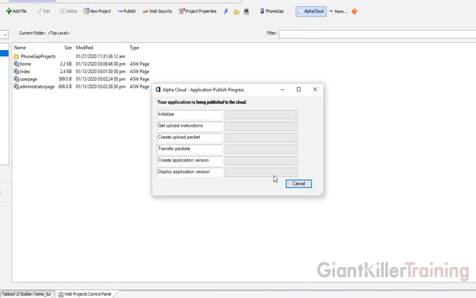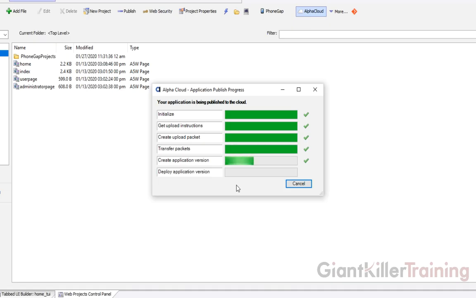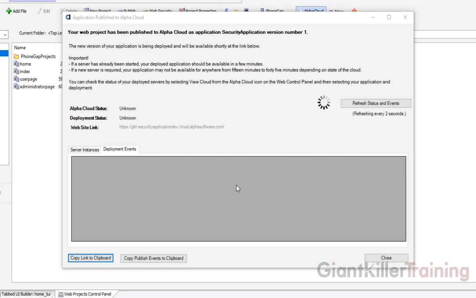And if this is in DBF, it's grabbing out my DBF files. If it's in SQL, then it's grabbing it there. But it's grabbing that information out of it because we've told it we want to do a preserve, which basically means it's going to collect that data. And if it doesn't exist on Alpha Cloud in our security environment, it's going to move it up there.